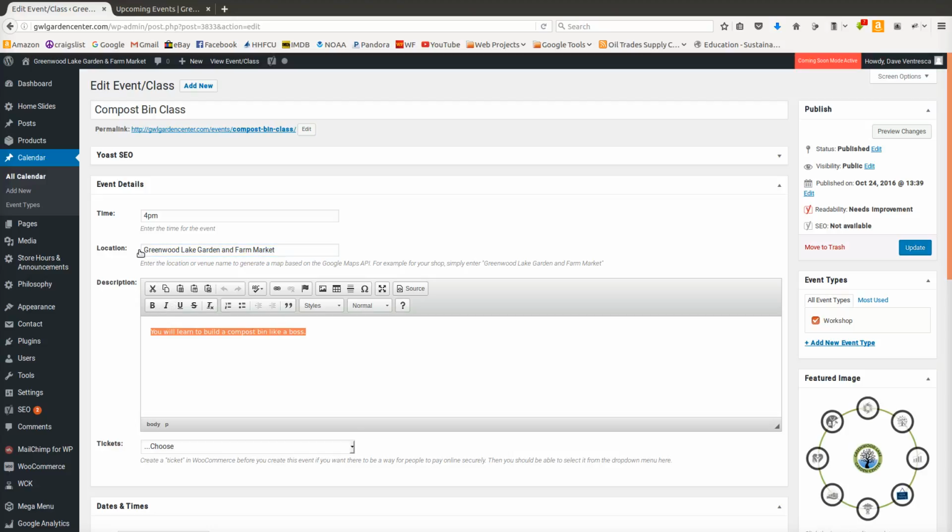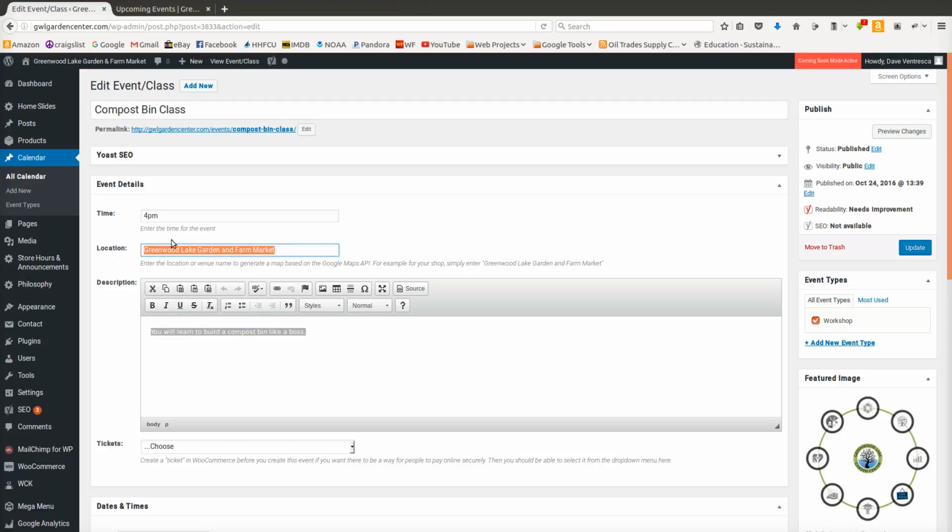What's really cool about this little slot right here is that the way I have it coded is it will use that string, whatever you input here, to look up on Google Maps and see if it can find a location that matches this as a search query, and then it will auto-generate a map with directions based on whatever location that you choose.